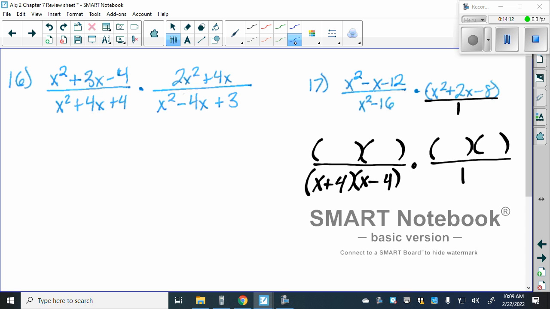Now we can look at the x squared minus x minus 12. Well, since the 12 is negative, our signs are automatically opposite. Now the factors for x squared are x and x. Well, the factors of 12 are 1 and 12, 2 and 6, and 3 and 4. Exactly. X plus 3 and x minus 4. As we do want one of them to be either x plus 4 or x minus 4, it is helpful that one of them cancels, and since the middle term is negative x, we would use 3 and 4, because negative 4 plus 3 is our negative 1.